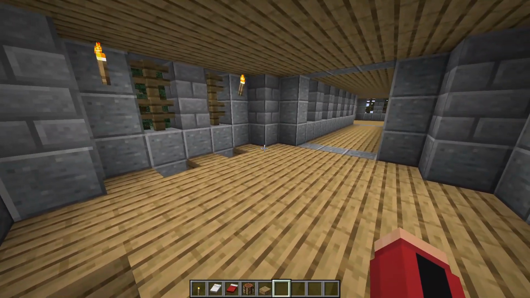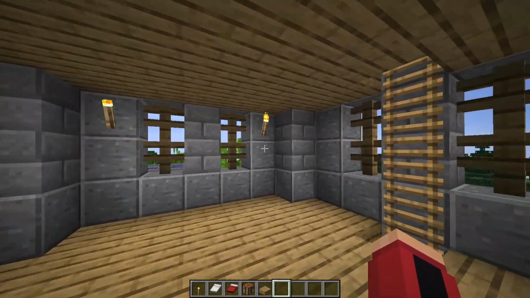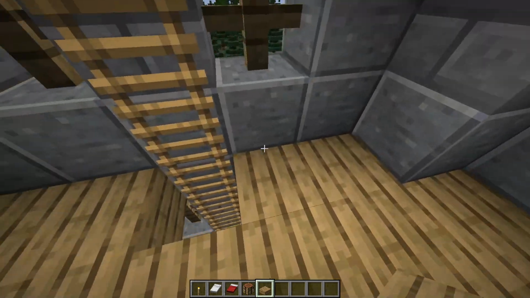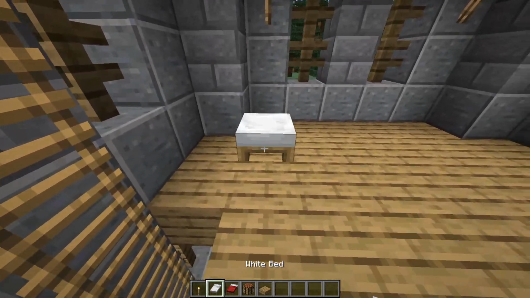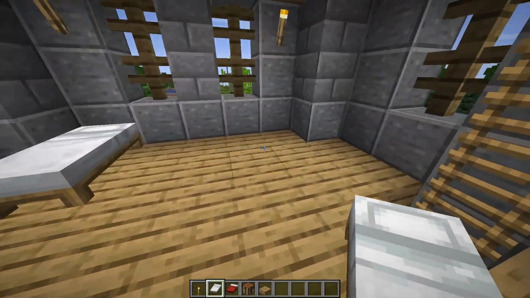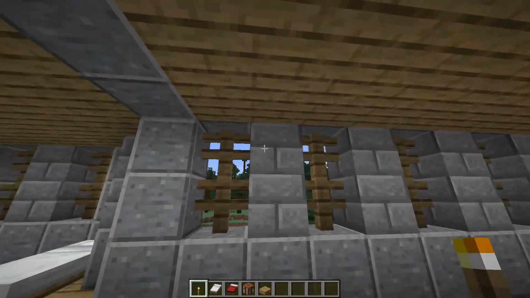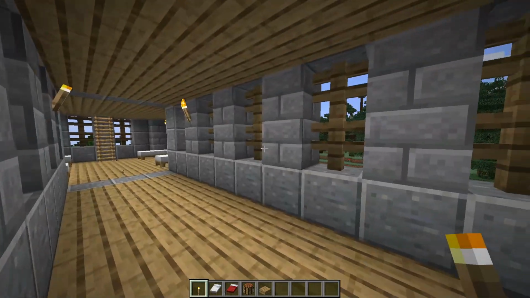So those two floors are definitely the hardest. So the next floor right here, we need torches in these spots and on the opposite wall, these spots as well. Those are the only torches. Get some oak slabs, and we actually need to patch up these holes. But on that floor, there are just open holes. And this floor is relatively easy. We're just going to put four beds in these four spots. And that's it. Then in the connecting tunnel, we need to put a torch in this spot, in this spot, and on the opposite side in these two spots.